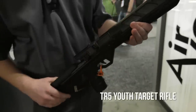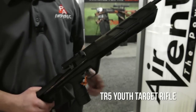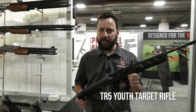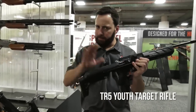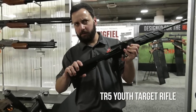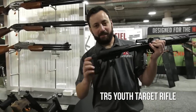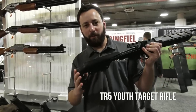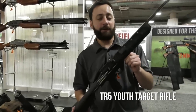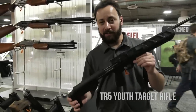You've got a rail underneath for mounting a sling accessory, and of course they're going to put target sights on this — probably some sort of aperture sights similar to what we used to see on the IZH model. They've made a little update to the design: you have a quick-adjusting butt stock with about six positions, as well as an up-and-down adjustable butt pad via a thumb screw on the back. This is going to be a great option to get kids into target shooting or for backyard plinking.